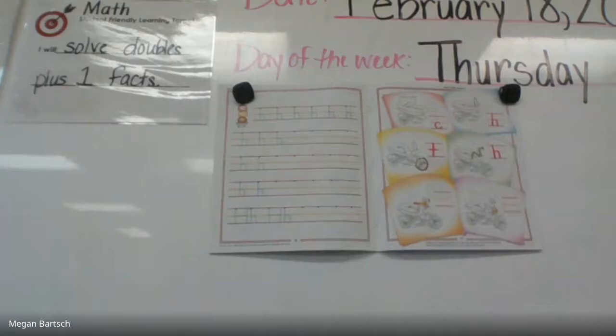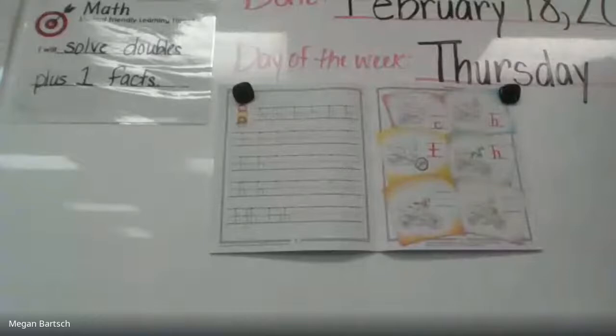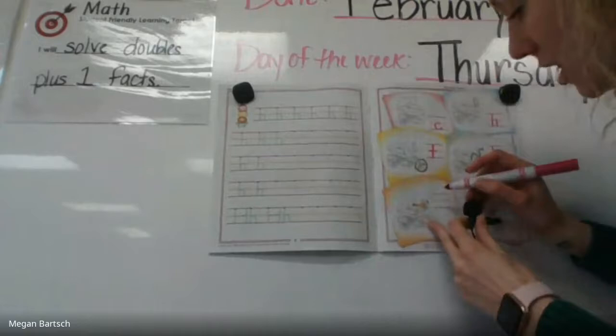What does he add next? On the orange page. What is that, London? The beep, beep. Such a high-pitched horn. My loves, my turn first. Horn, your turn. Horn. Hey, London, what letter starts horn? H says, right, lowercase h.